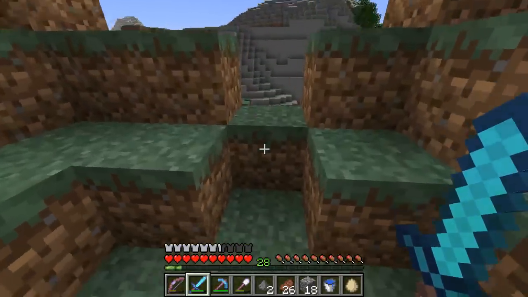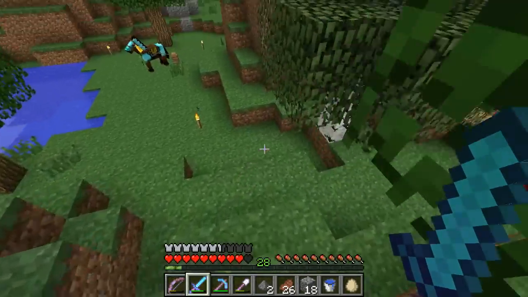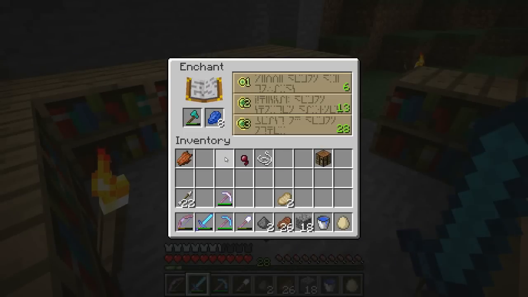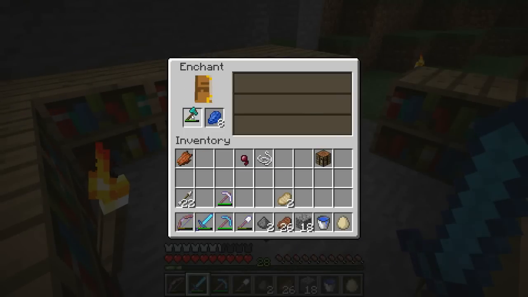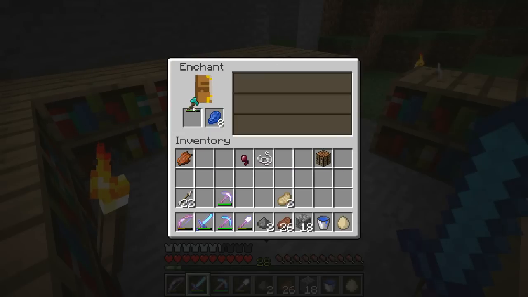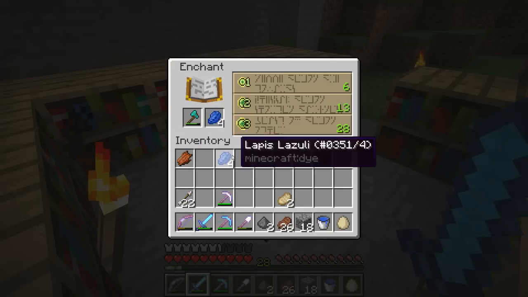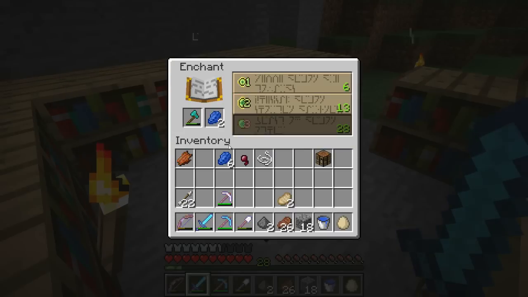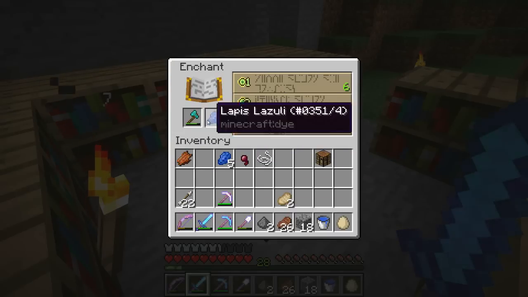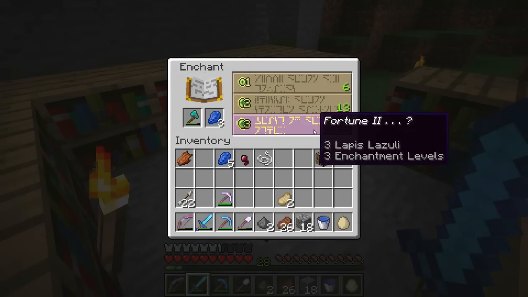Okay. Let's head back over here. Enchant this. I need to make a new helmet soon. Alrighty, here we go. So that goes in there. Fortune 2. I actually like this a lot. Fortune 2. Is it the same thing each time or what? Interesting. So, Fortune 2. Fortune 2. Yeah, this looks like the same exact one.